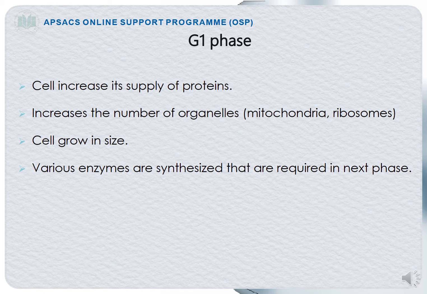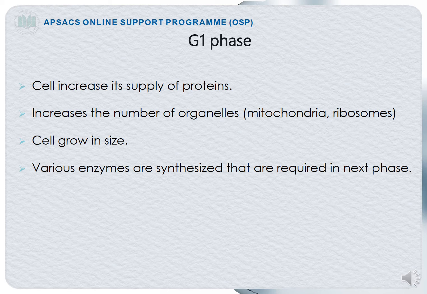Second is that it increases the number of organelles, that is mitochondria and ribosomes. Besides these two, we also have endoplasmic reticulum, lysosomes, centrioles. They are performing different functions inside the cell. If I talk about the mitochondria, they are called the powerhouse, right? They help in the production of ATP, and ribosomes help in protein synthesis. So each and every organelle is performing its specific function.